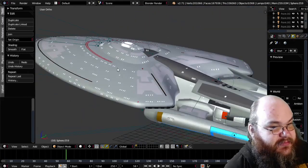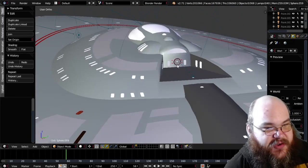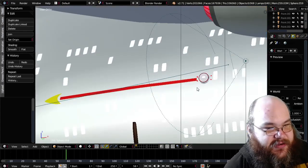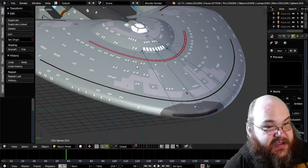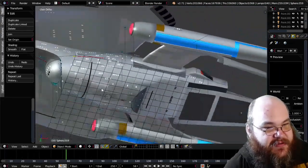Kind of a scoop design again. I like to do this. I like to scoop into saucer sections so that we can have a bay for docking pods here. Another pod dock here. Another one here. The ship doesn't say anything yet. It doesn't say Voyager or anything. I didn't finish that yet. I was just so excited to show this.